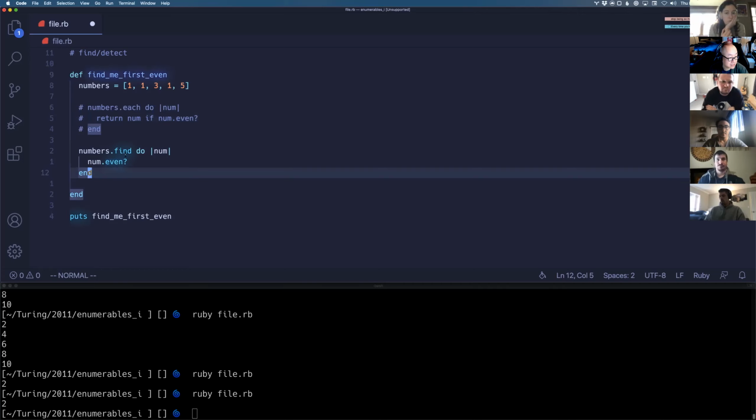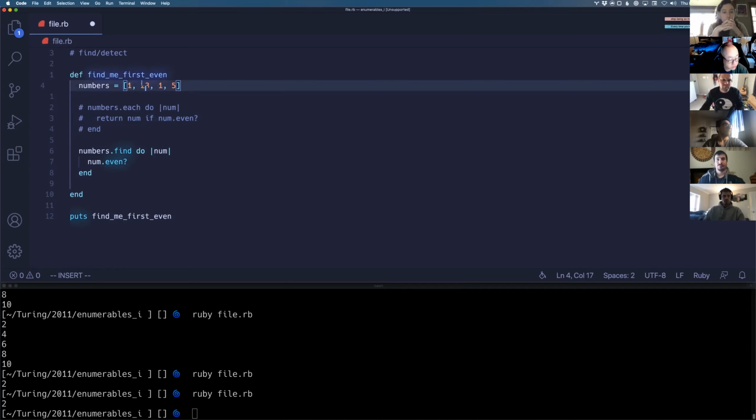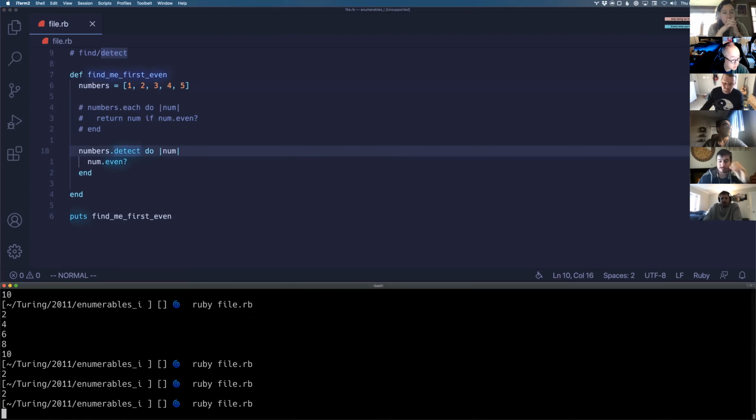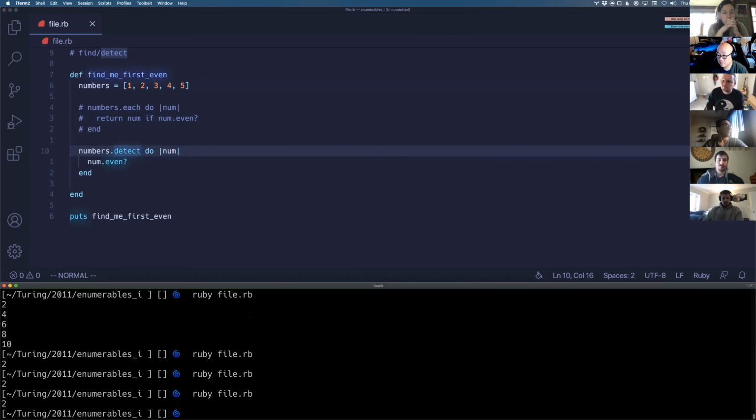So if I did this, let me change this back to 2, 2, 4. I'm going to change this to detect. It still finds it.